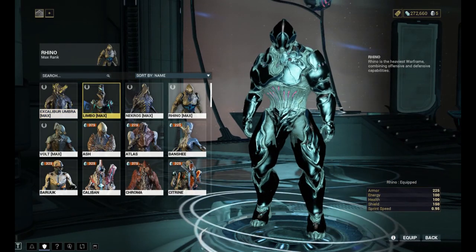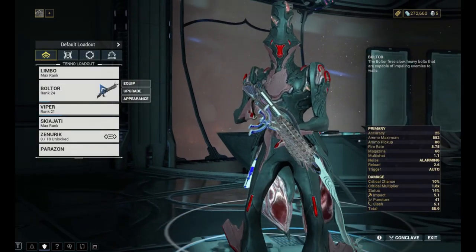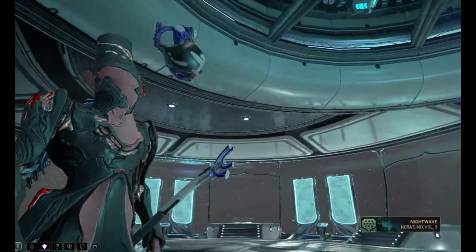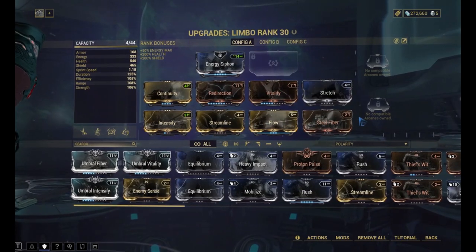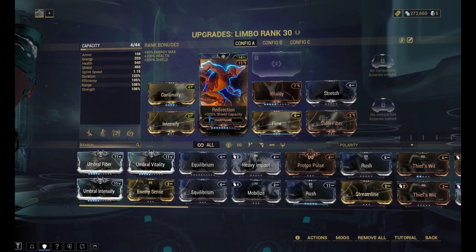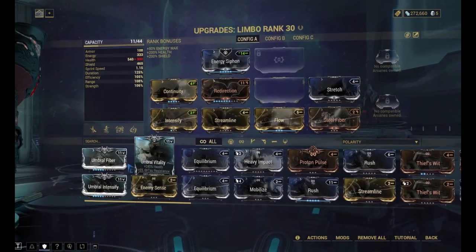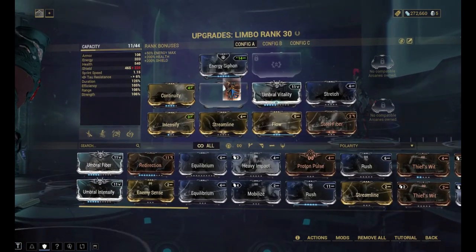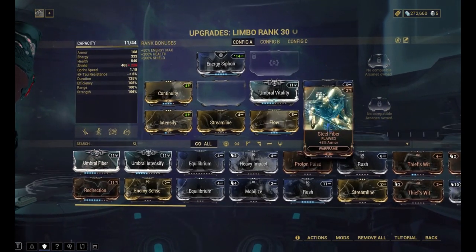But right now I need to select a Warframe. I think Limbo would be better since we are doing a Corpus mission and the lasers can't hit Limbo when he does the void jump or something like that. No, it is void jump. Anyways, I already maxed it out, but I have to see if I have some better mods for him so that I can put them on it for some better results. Because in this mission you have to be a little bit OP in order to deal with everything. Oh, okay, I already have that.